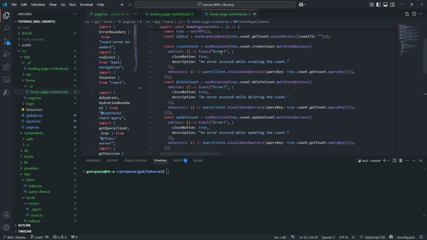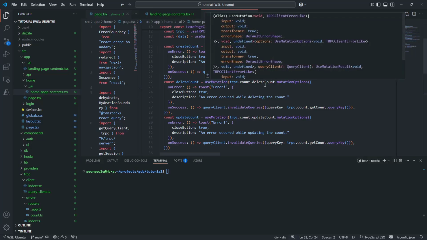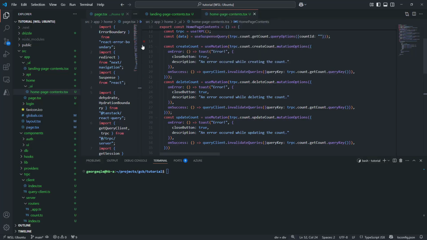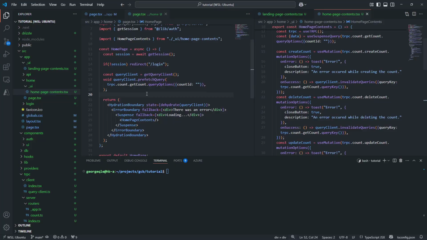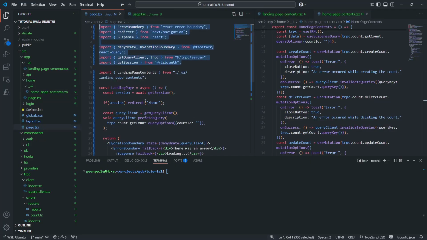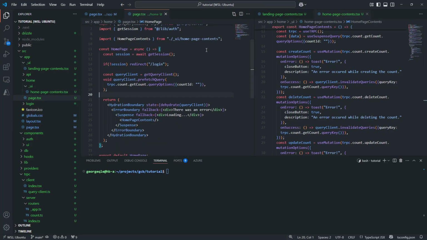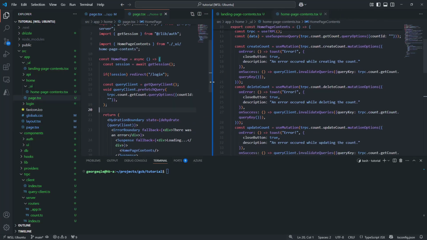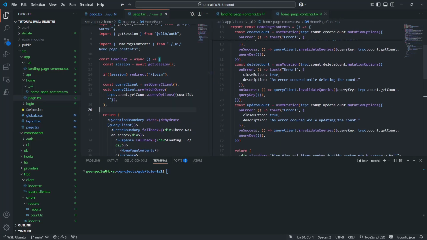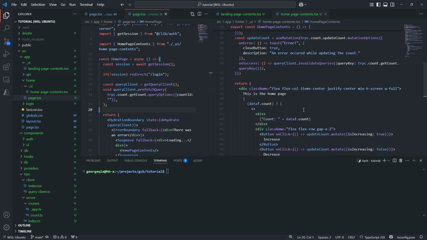So we need to explicitly tell the user. That's a good design pattern there. On success, we need to invalidate the query that occurs both in the home page but also on the landing page. So if we were to navigate between them, we would see a change happening because we've invalidated that query and it needs to refresh. So it'll get the new value.